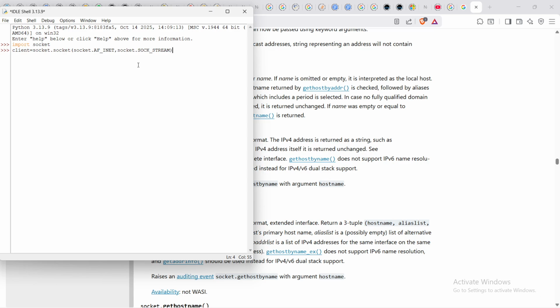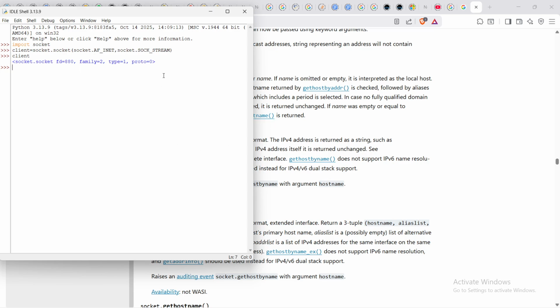All these other arguments are going to be set to default, protocol 0, and fileno set to none. If we type our client, you can see that our client protocol is set to 0, family 2, which is AF_INET, and type 1, which is SOCK_STREAM.